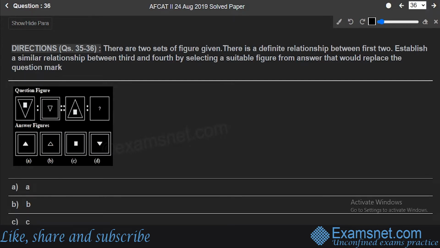Now, again, you have to find out what will come in this particular question mark area. Right. So let's analyze the two figures very carefully. Over here, this is the inner figure and this is the outer one. They seem to be interchanging. The triangle has come inside with the same shape, but inverted downwards, and the rectangle has moved outside. And at the same time, this is the shaded part and this is unshaded, right? These are the two things.